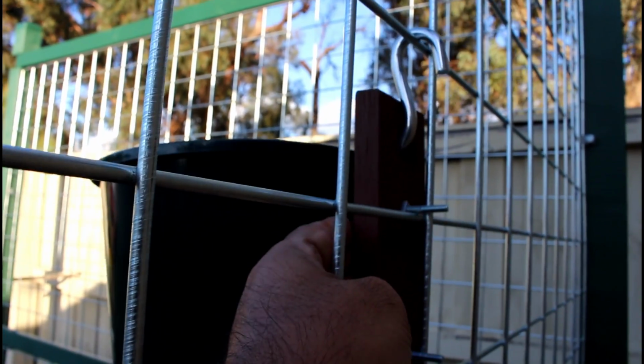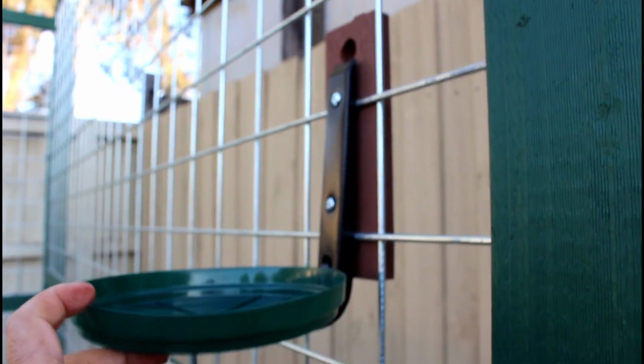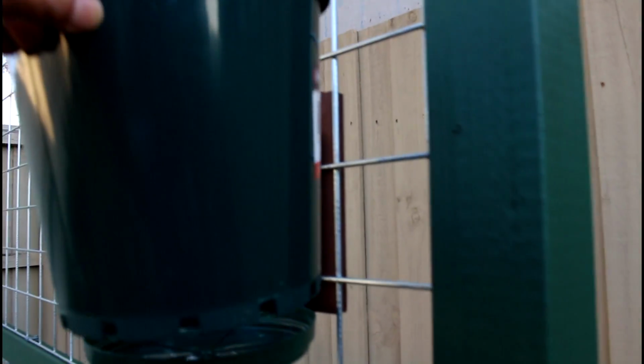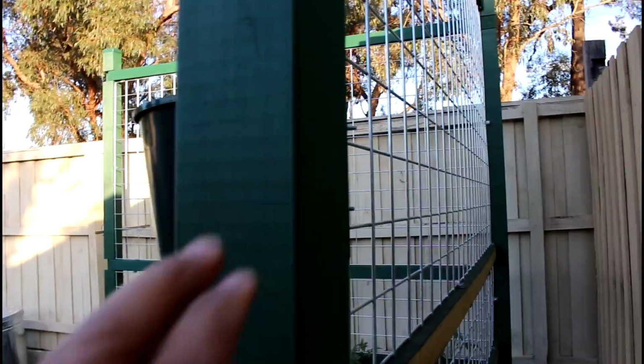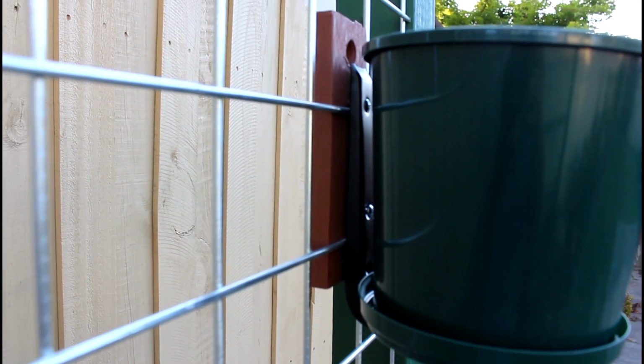As I was testing this idea, I realized that the hook was not really needed. I noticed that the metal mesh could provide a much better support than the hook. A much better solution than the hook was to have the bookshelf bracket on one side of the metal mesh and the wooden support on the other side. At last I had a system that was very strong and that would keep pots vertical.